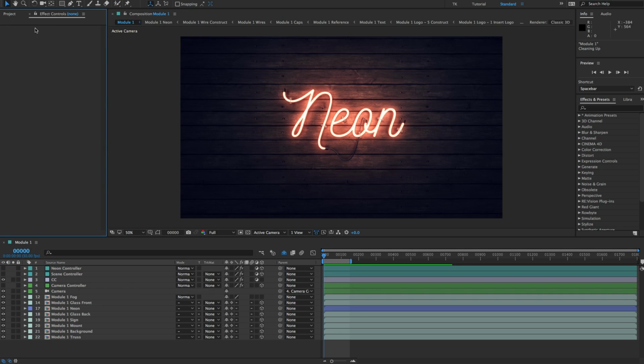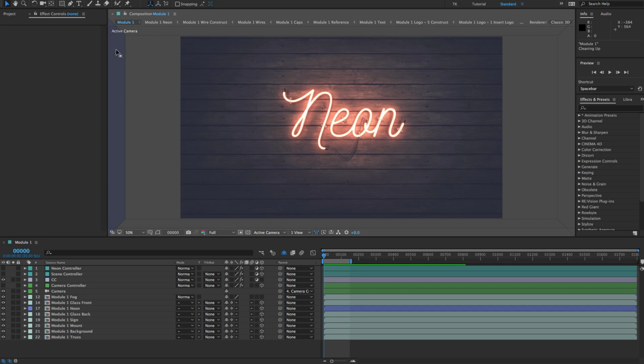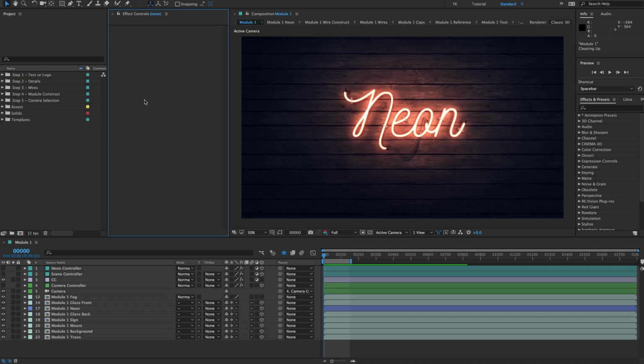And by default, that docks it with the project panel, and we don't want that. So what we're going to do is we're going to take the effects panel, click, drag, and drop so that this purple comes up right beside there. And then we have it docked right beside, so your screen looks exactly like mine. So now that we have our windows looking the same, let's go over the different steps.